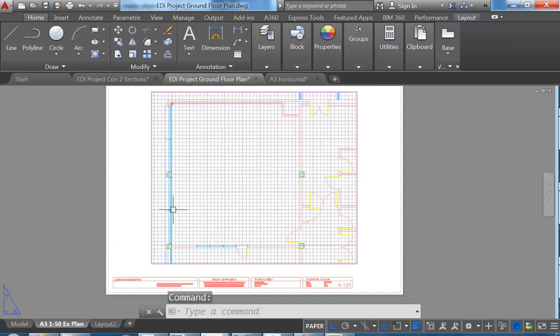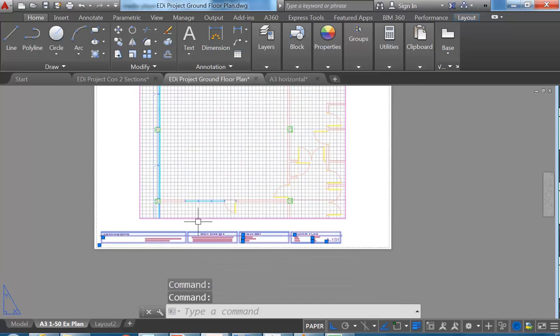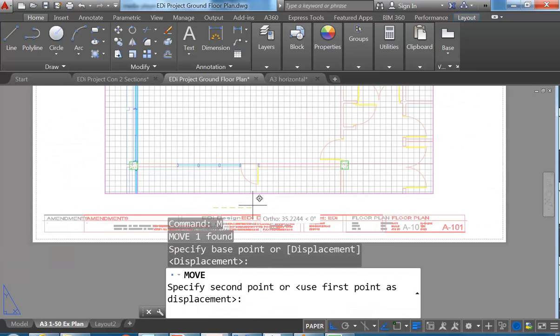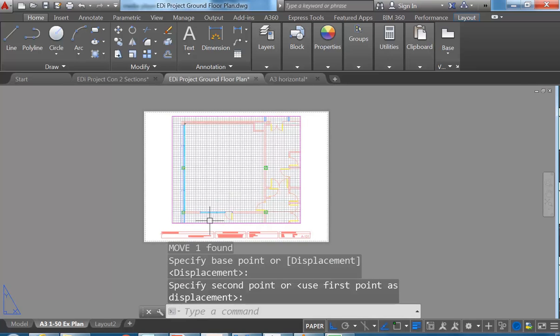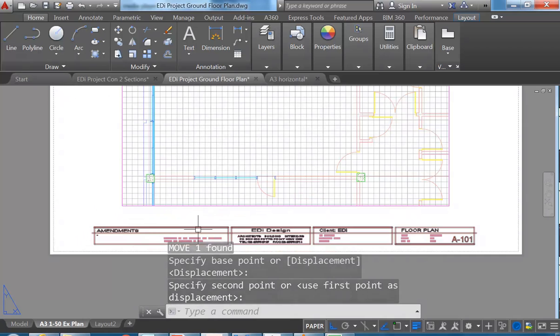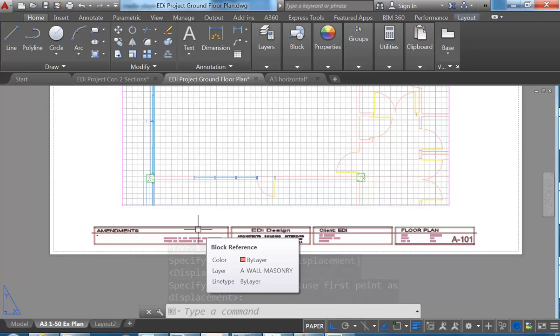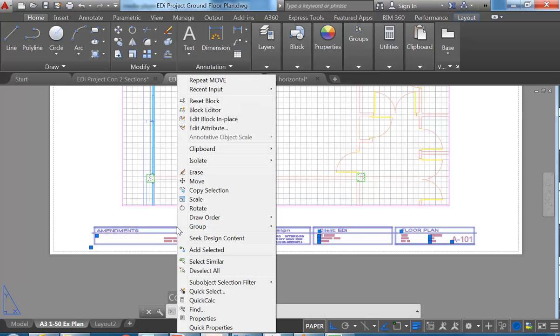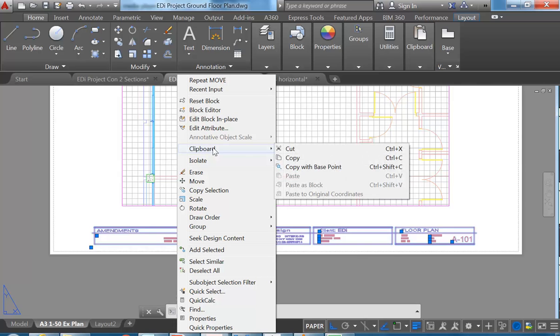And so because I'm feeling generous, I will put a copy of that title block for you onto the subject folder on the P drive. And I'll show you as well a trick you can use to get it in exactly the same spot on the page if you want it, because that's a really useful option. So if I select the title block there, right click, and then go to clipboard, copy with base point.